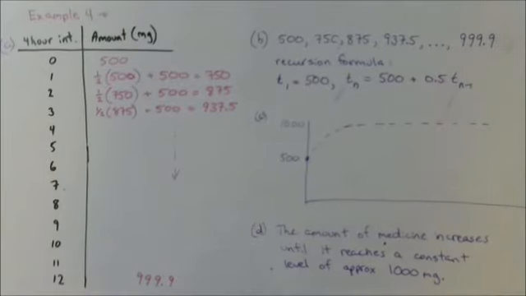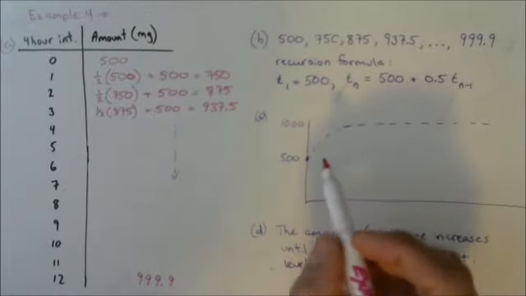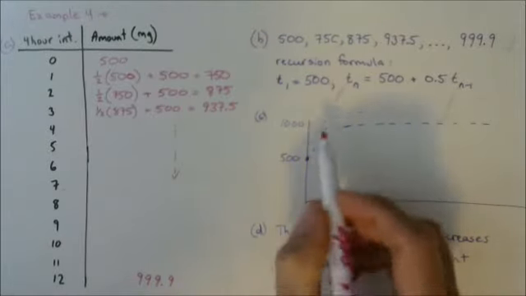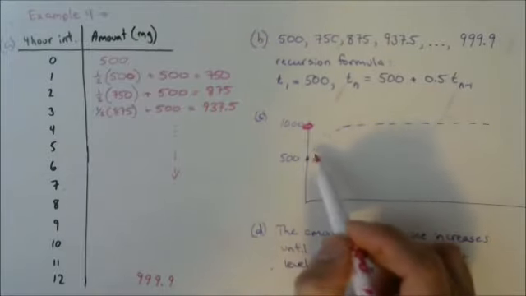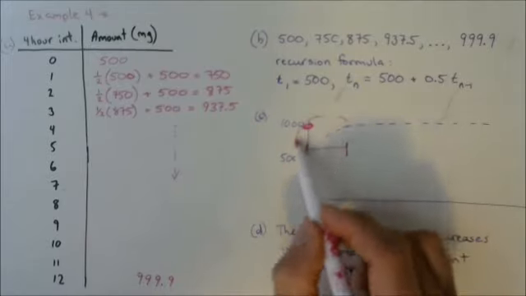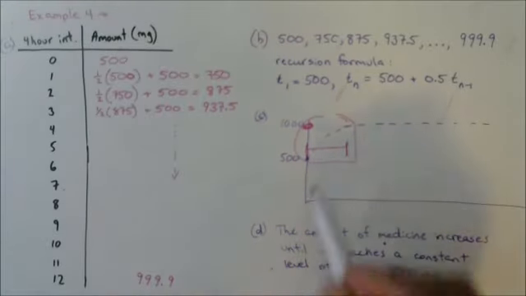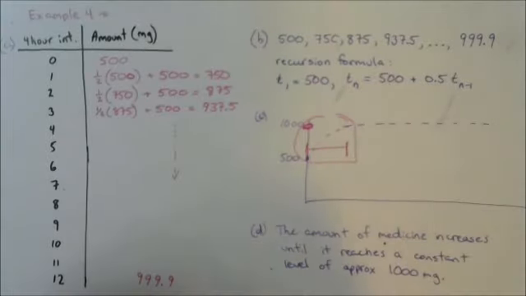What often happens when you're taking this kind of medicine or when you have to get antibiotics from the doctor's office, rather than being prescribed just one every 4 hours for 3 days, like we were in this case, they'll say, okay, the first time you do it, take 2 right off the bat. So you actually start up here, and then you find out that it plateaus, so that you don't have to deal with this first stretch where it's not quite at the amount of medicine that you actually want in the bloodstream. So you normally do double dose, you can do double dose on your first take, and then do 1 every 4 hours.